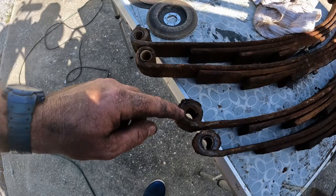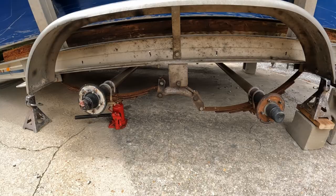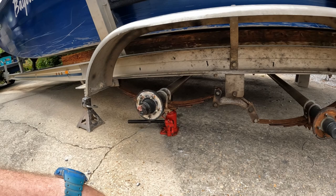Those springs were absolutely shot. What's up everybody, I'm Captain Jody with Bayou Bandit Charters, welcome back to the channel. Had to cancel trips this weekend — we've got high winds, storms moving through the area, and some stained water. So what we're going to be doing today is something I've been putting off for a while: replacing the springs on my old boat trailer. This boat trailer sees constant salt water, so we're replacing the springs, all the bolts, U-bolts, mounting bolts — everything like that.